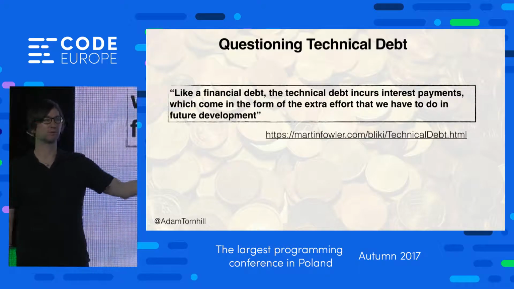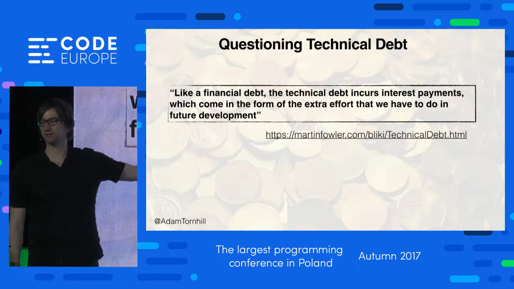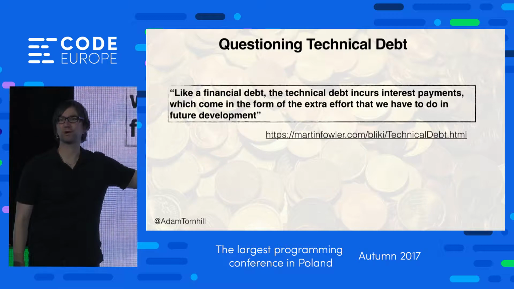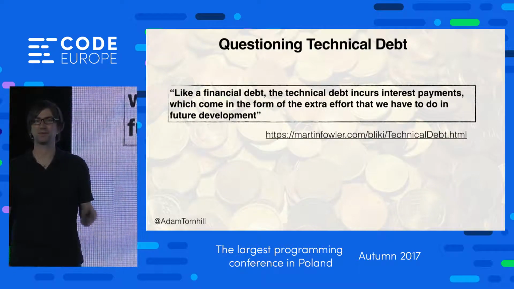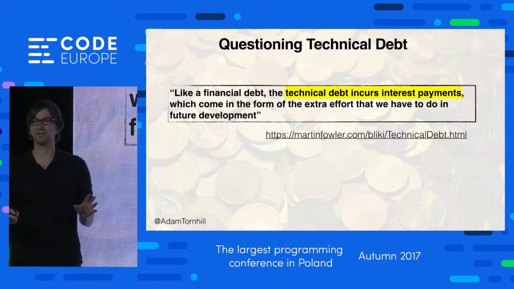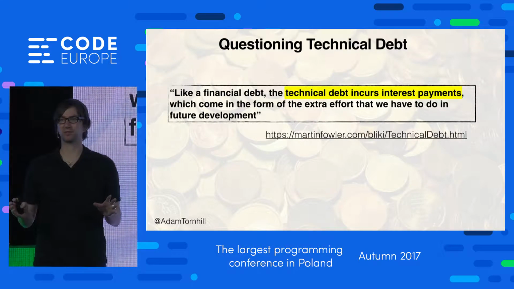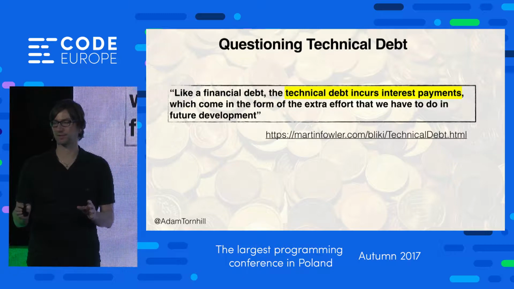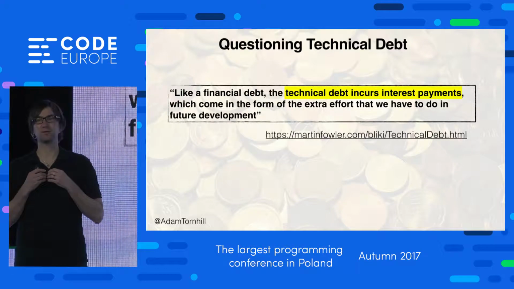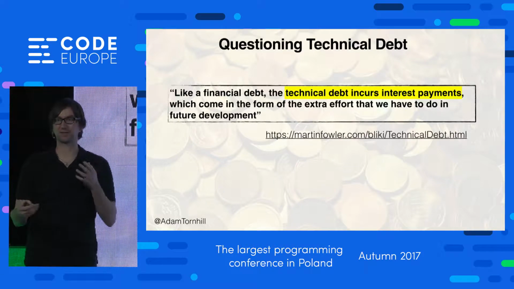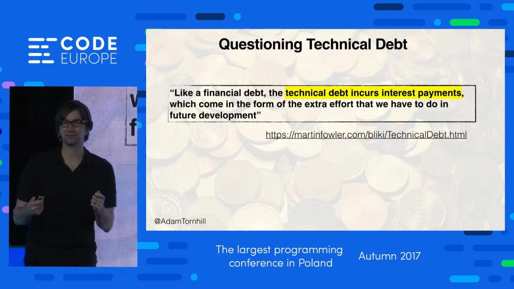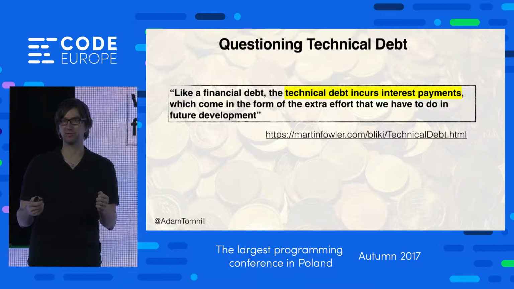My starting point is Martin Fowler's well-known definition of technical debt. I think you're all familiar with this, so I want us to focus on the key aspect. And the key aspect is that technical debt, just like its financial counterpart, incurs interest payments. I've found that this is something that we as an industry tend to oversimplify and slightly misuse. And the consequence is that technical debt, the concept, is not as useful or helpful as it could be.